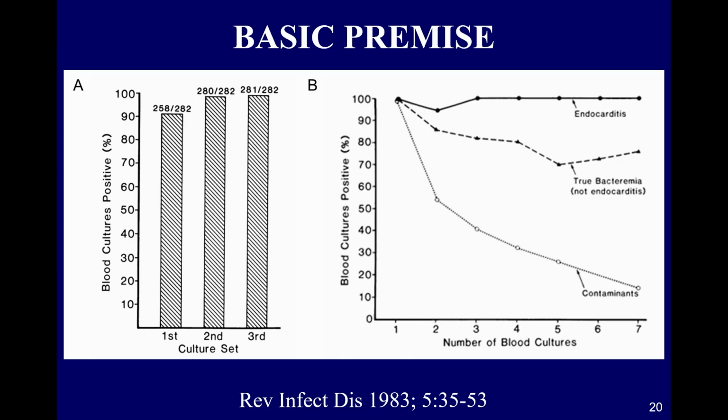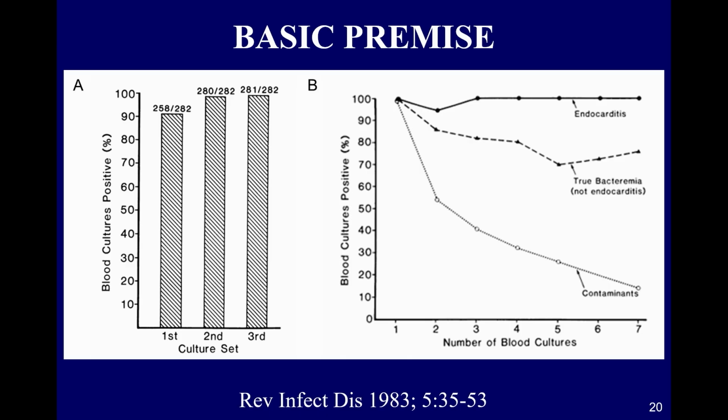So I'm just going to mostly go through the theory as to why we collect blood cultures the way we do. And I always tell my students that the most important factor in the diagnosis of clinically significant bacteremia is volume of blood collected. So I'm going to show you a couple papers that prove that timing is not as important as volume of blood collected. So I always tell students again, this study is 43 years old and it still applies today.